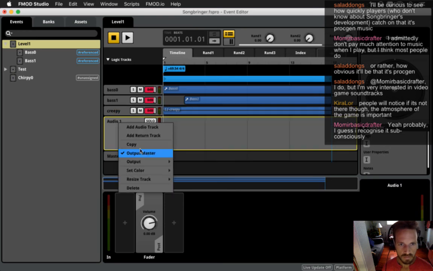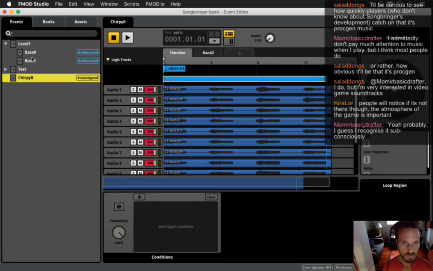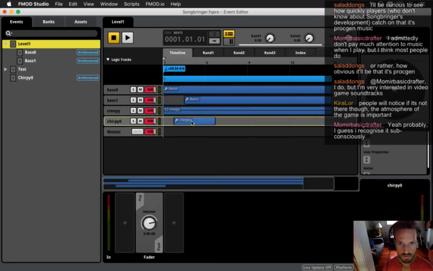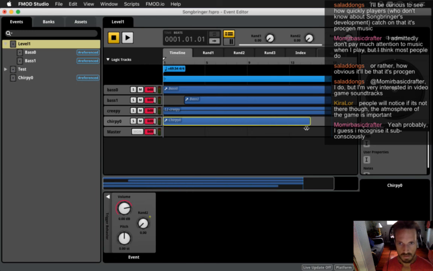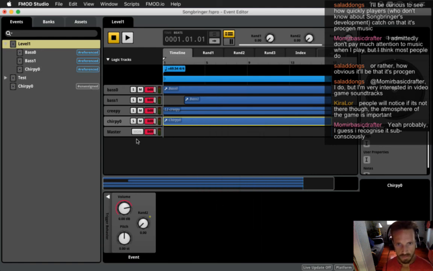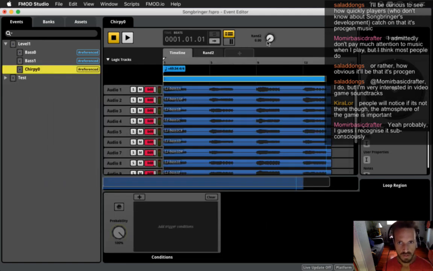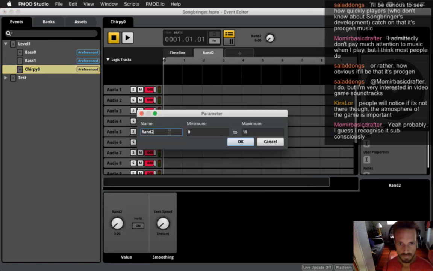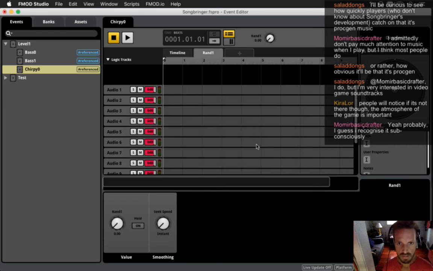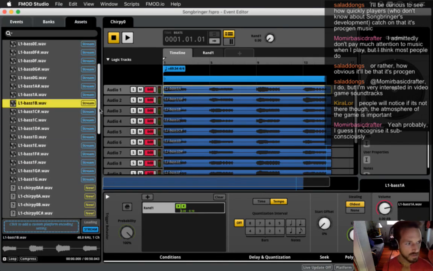So I'm adding a track. This is going to be Chirpy Zero. Let's drag it in to level one. Make it a nested event, convert to nested event. We delete this original chirpy. So Chirpy Zero, its note is going to be based on rand one. We want to allow it to scale for each one of these things. And now we should be able to just drag these in and overwrite these.